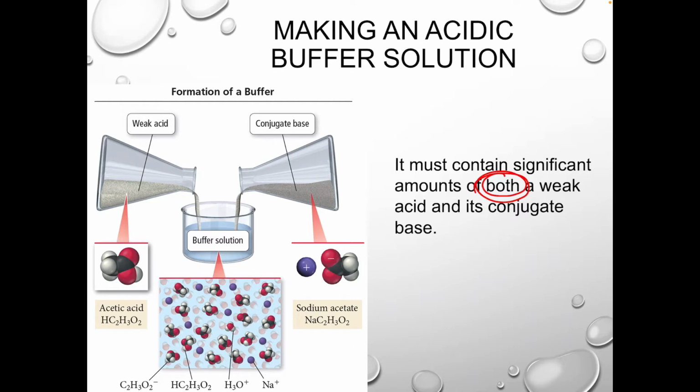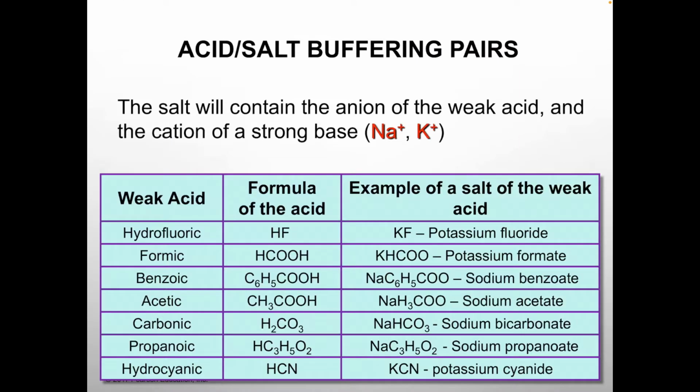So like in our example here, we have acetic acid and sodium acetate. And when you put sodium acetate in water, it's going to break into sodium and acetate. So acetate is the conjugate base of our weak acid, right? They differ only in that proton, only in that H+. So this would be an appropriate buffer solution. And this is going to be an acidic buffer because we're starting with the acid and its conjugate base. You can also make basic buffers, which we're going to talk about a little later.